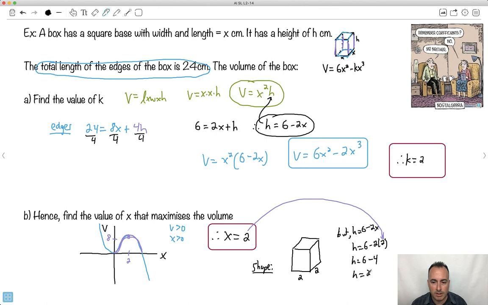Hold on. That means that this value then, watch this. This is actually really cool. This value of h equals 2 then, that tells me this is also 2. So in other words, it's a cube. A cube is the one that maximizes the volume. Isn't that kind of cool? Because I could have made these like 1 and 1, then I would have had a bigger number here, right? But isn't that kind of fun? So a cube, it turns out, so 2, 2, and 2 will actually maximize the volume.